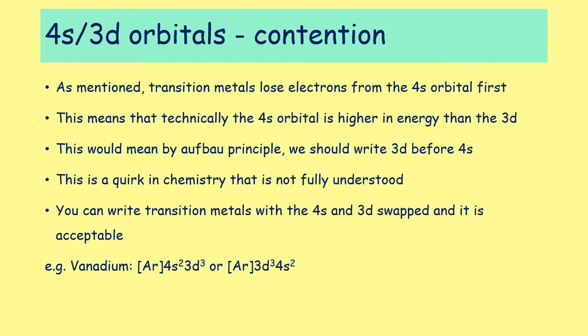However, there is still a lack of understanding as to whether or not that is the case, because as we see whenever the electrons get filled, most transition metals will have a completely filled 4s orbital before they fill the d orbitals. And so this is something that's not fully understood, and so you'll often see the 4s and the 3d orbitals written in different orders. Sometimes you will see it with the 4s orbital written before the 3d orbital. Sometimes you'll see the 3d orbital written before the 4s orbital.